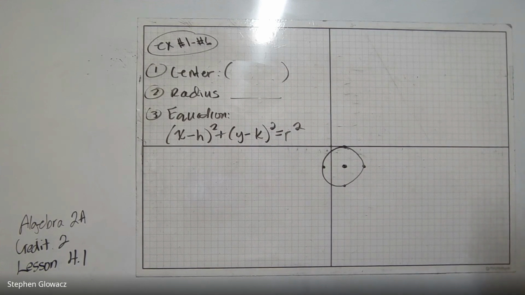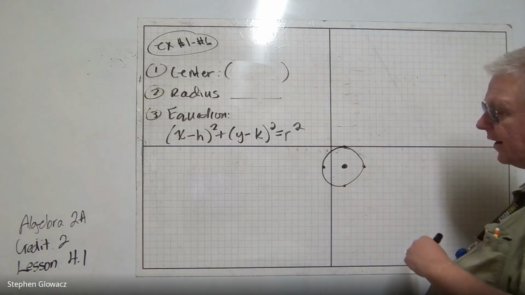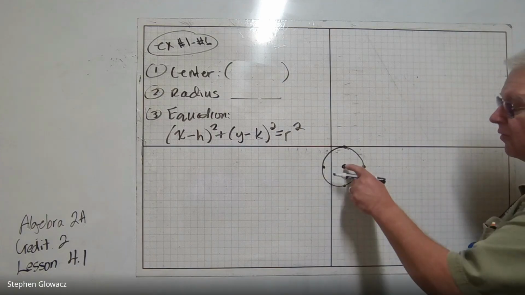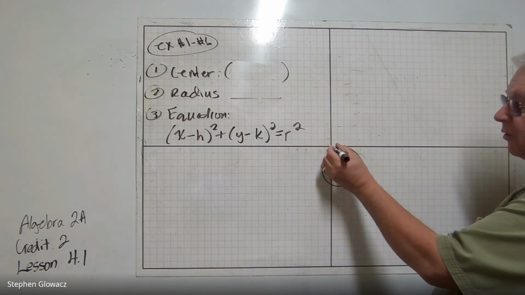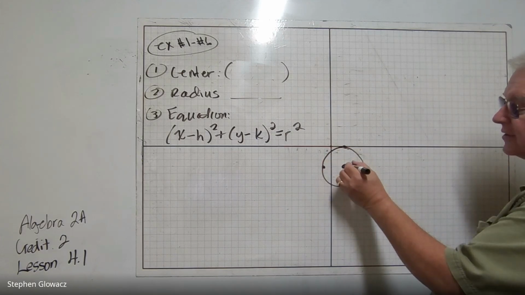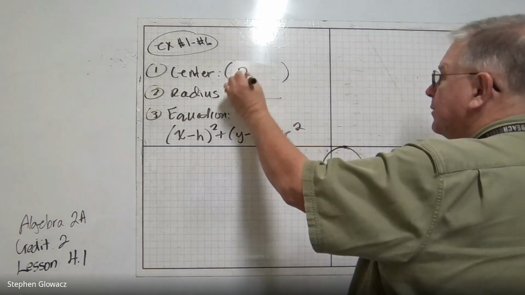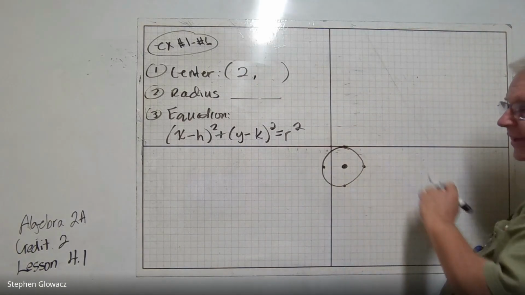All right, so let's go ahead and do that. The center is right here. It's already identified with this point. And all we need to do is determine the coordinates for that point. So remember when we're identifying the coordinates of a point, the first number is our x. So we always start from the origin. And then to get to this point here, we have to go to the right 2 squares. So that would be a positive 2 because we're going to the right. If we went to the left, it would be negative.